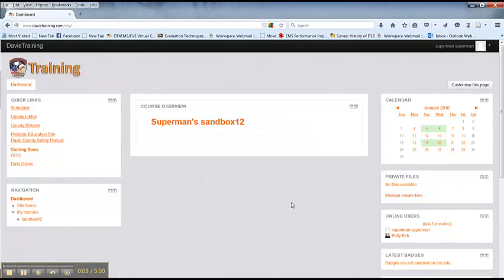Alright, so I'm going to show you what your site looks like and give you a general overview of what's different in the instructor side of things for those of you that have those options. Remember, your sandbox is your sandbox, and it's just like a sandbox. You can get in and play, build all you want, build all the castles you want, tear them down, rebuild them until you find something that you really like, and then you can go into your actual live site and build that. So I'm going to click and go into the site.